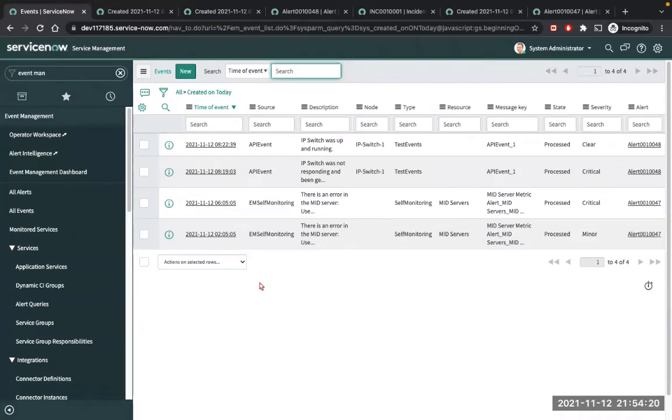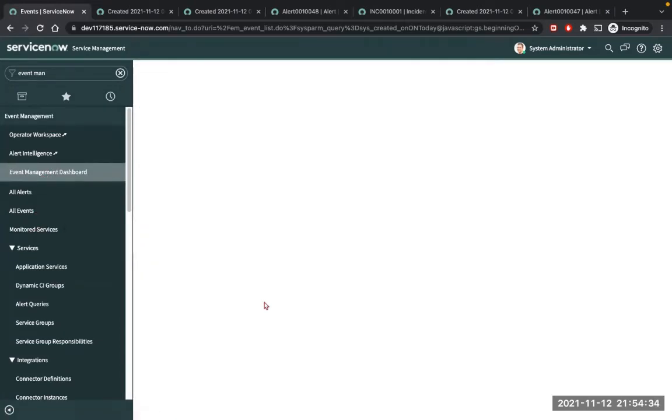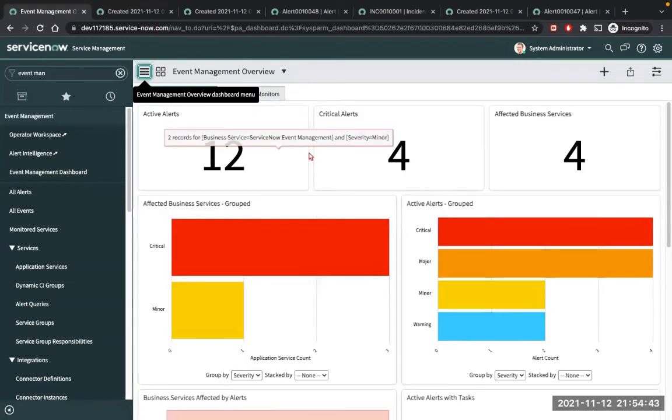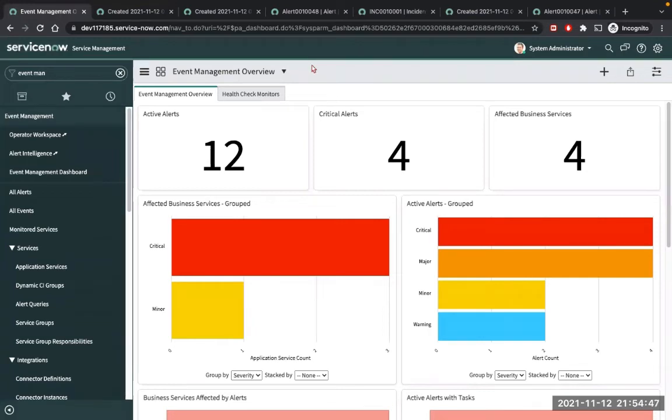We adjust the out-of-the-box existing rules or the correlation rules that we have in ServiceNow event management, and we create our own rules, refine them, and show the actual event management dashboard that we are going to use, to see the scope of the event management impact. This is the out-of-the-box event management dashboard, but we will create these dashboards based on the client's KPIs that he is looking for.